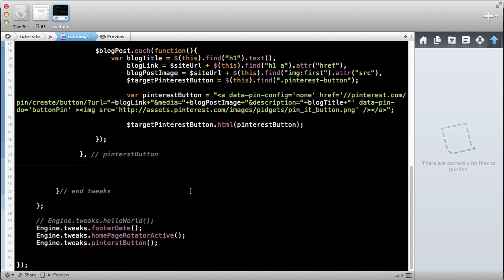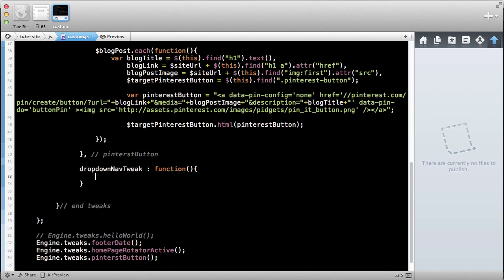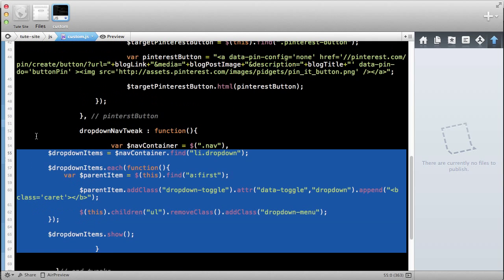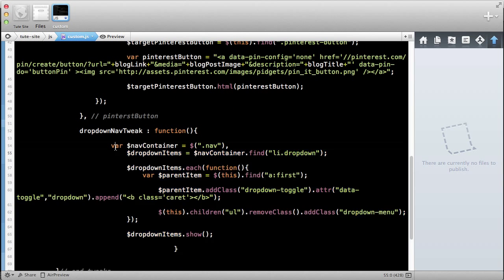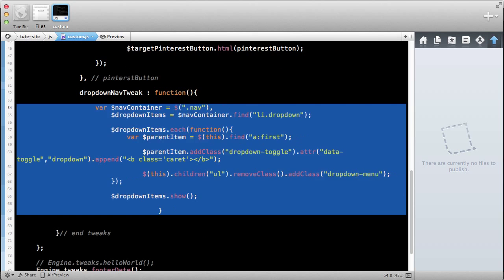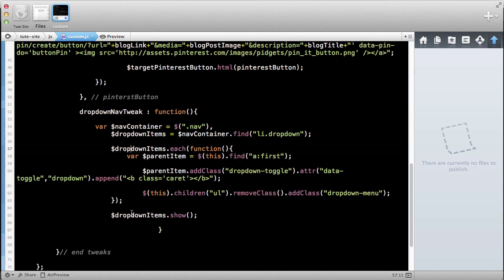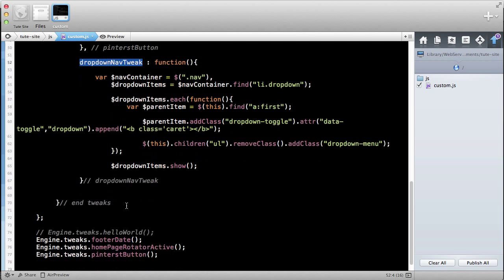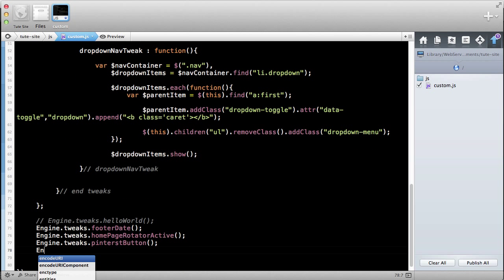I'm going to call it dropdown nav tweak. Okay, so I'll throw this in there. Make sure I format it so I can read it. Great. So I'll add this down here to initialize it.